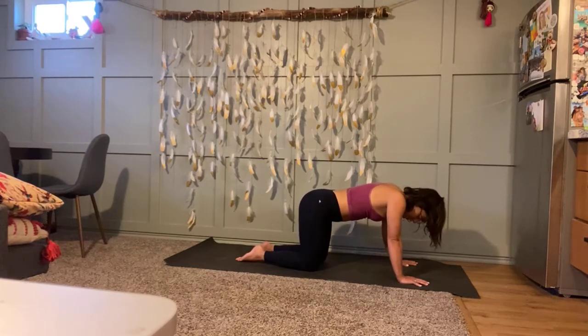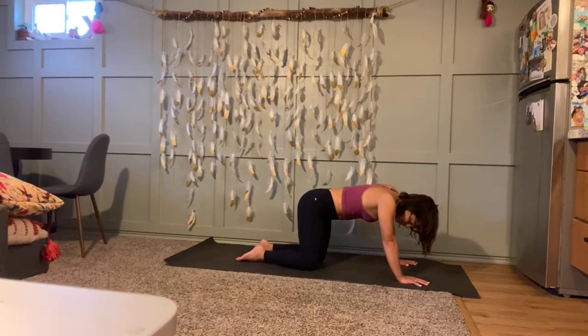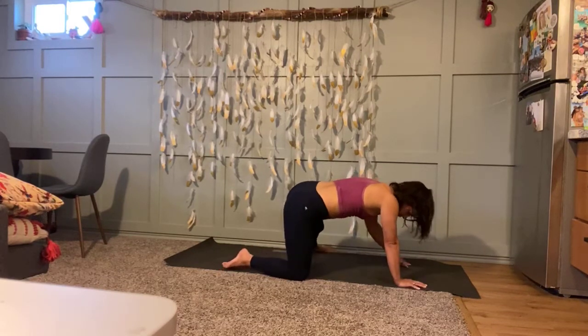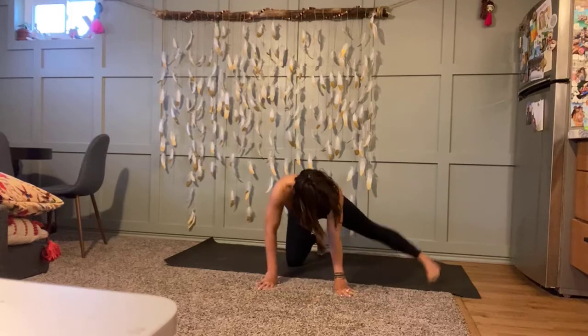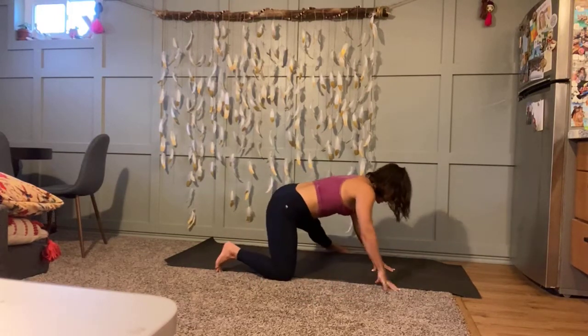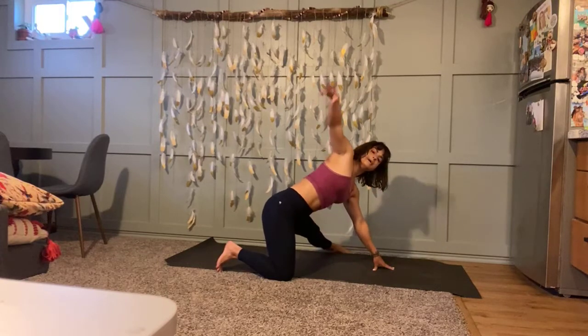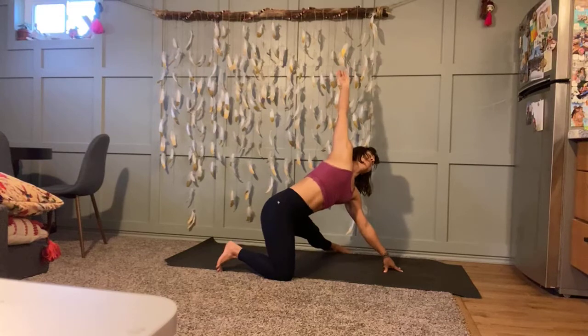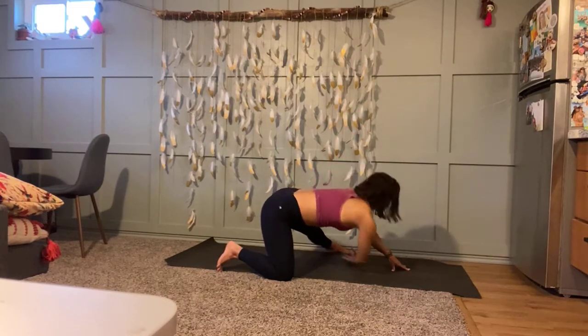From here, we will move into our thread the needle. So right leg extends straight out to the right with your toes facing forward. So again, it's like a half wide-legged straddle position. Take your left arm out to the left, reach it all the way up. You can lift up to your right fingertips if that's helpful. Big inhale, and then exhale, thread your left arm through.